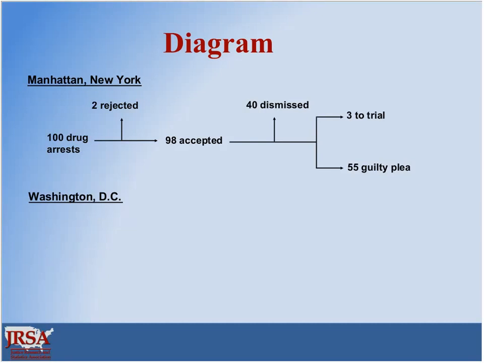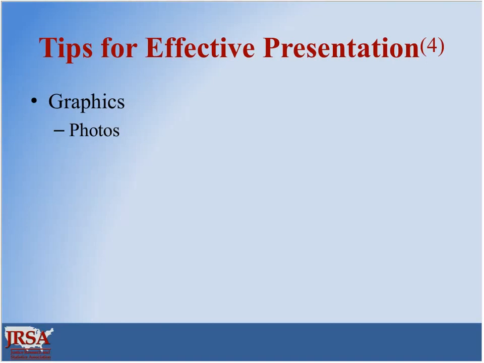Okay, we're going to talk about tips for effective presentation in a few different categories. We're going to talk about graphics in general, photos and icons. We're going to show a couple of examples. We're going to talk about font type. We're going to talk about callouts, which are the short bursts of text that draw attention to key points in a report. And we're also going to talk about infographics, which is really a visual presentation of information in the form of a chart, graph, or other image that combines a lot of complex information and makes it easy to understand.